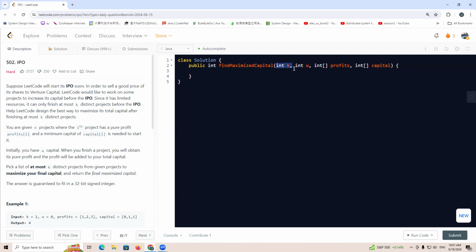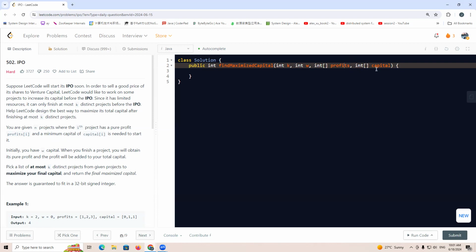We have these limitations, and for every iteration, we select those projects which we are able to invest in, and pick the one with the most profit.